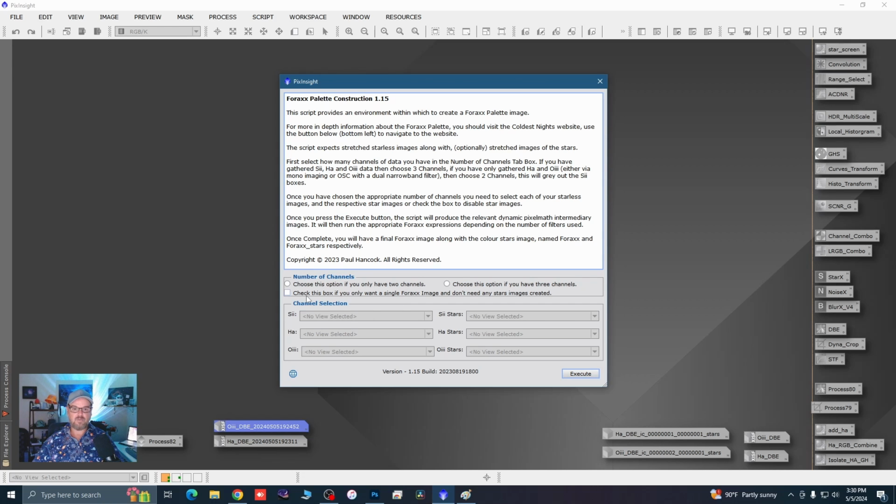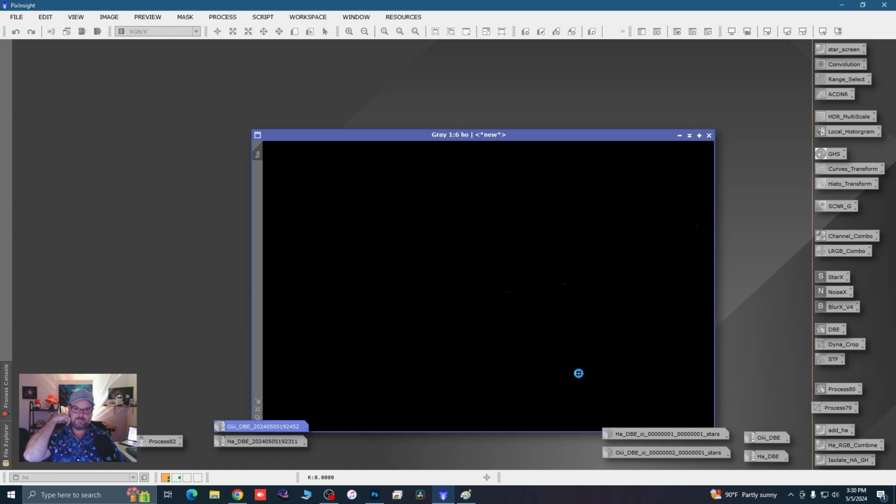So what we want to do, since we only have 2 data sets, we want to choose 2, not 3. So HA, stump our HA in, O3, stump our O3 in. HA stars, stump them in, and O3 stars. And then we hit execute.